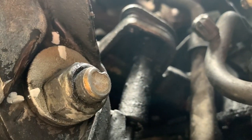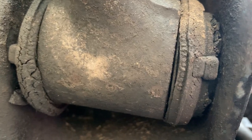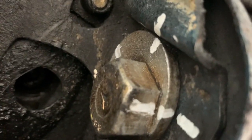And there's where I marked that one. We're on the passenger side now. You can see how bad that bushing is. And see where I marked that one. I hit that one with three spots just because.